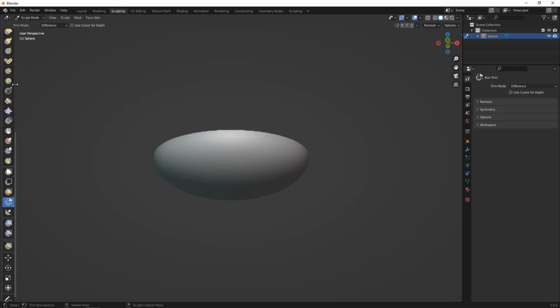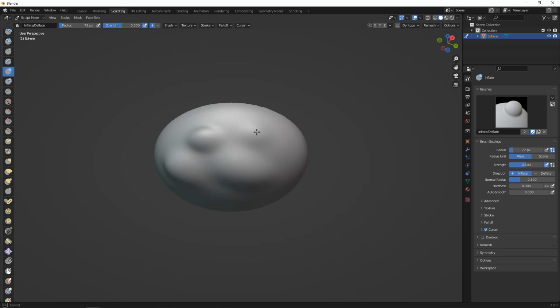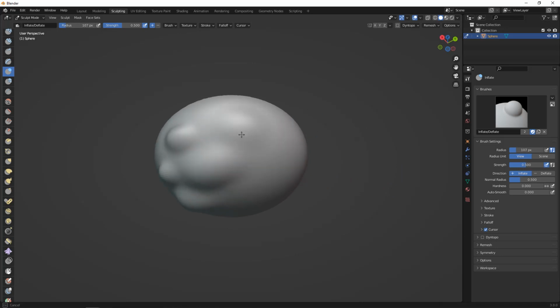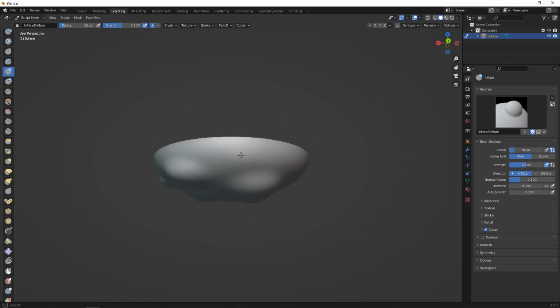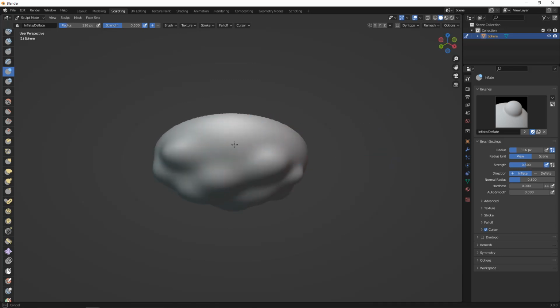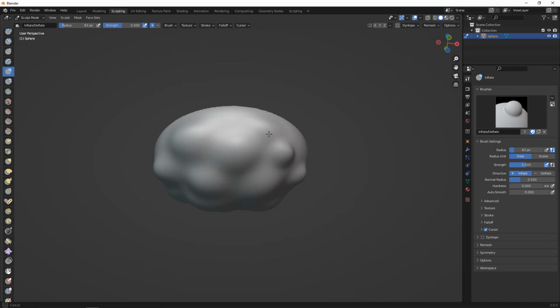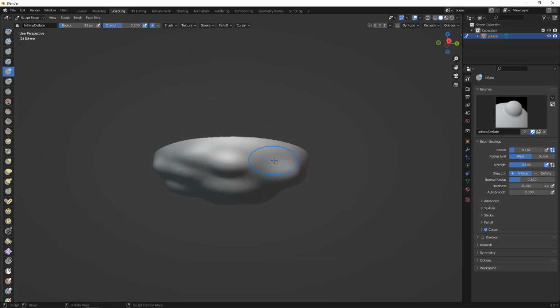After having that remesh, I'm going to select my inflate brush, and I'm going to start inflating pieces here and changing the size of my brush. Okay, I'm going to go all the way around, just to randomize it, pretty random right there. Let's do this one here, another one there. Let's do this one bigger, and this one, and let's add a couple of small ones, kind of like that. With Shift you can smooth these a little bit if you see that there are some that are popping out too much.